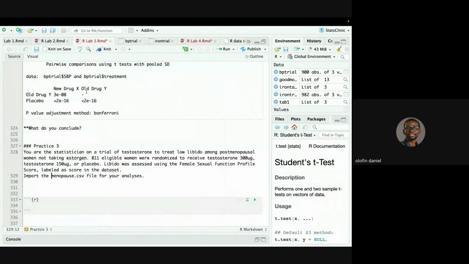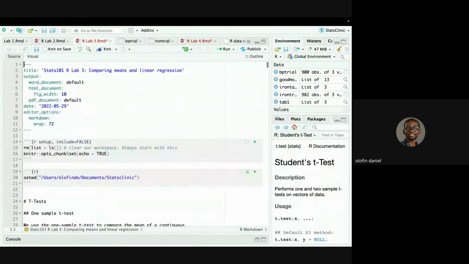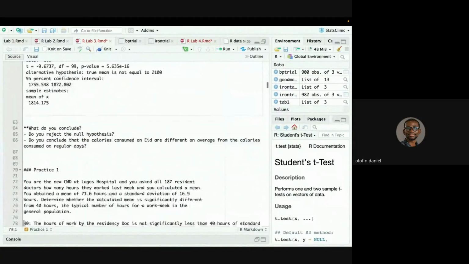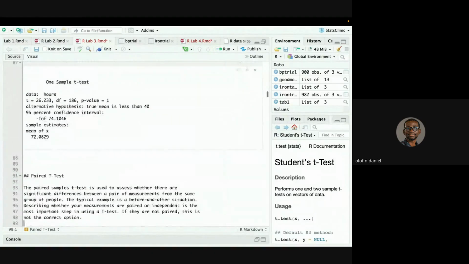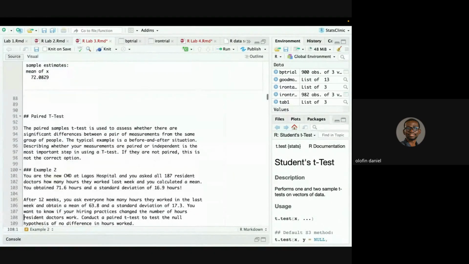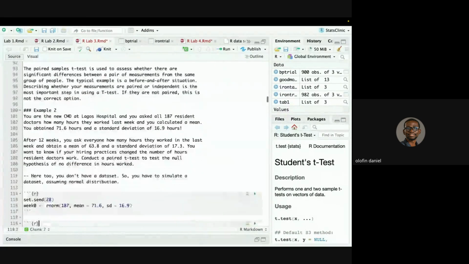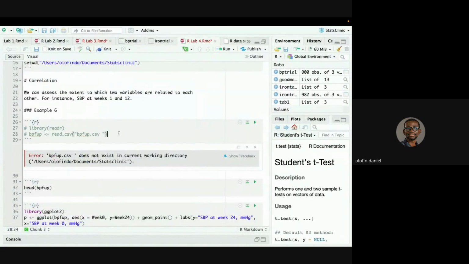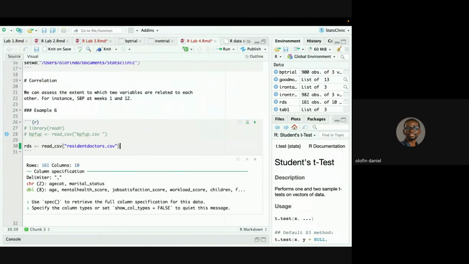So we have this data called resident doctors. I think we can use that for this case. Ideally, we should use that data, but I don't know what's happening to it. I've tried downloading it and it's giving a whole lot of errors. I want to look for the resident data so that we can make use of that. Okay, just copy this, resident doctors. Now let's see what we have in the resident doctors.